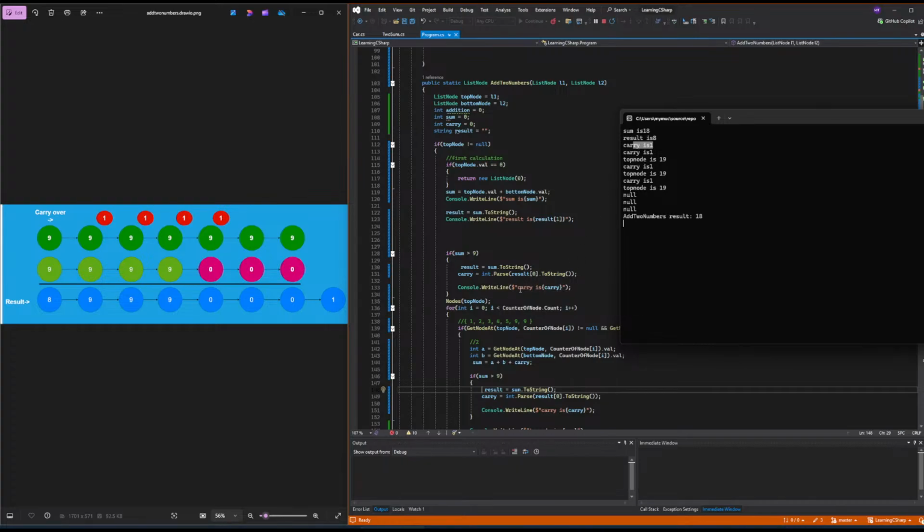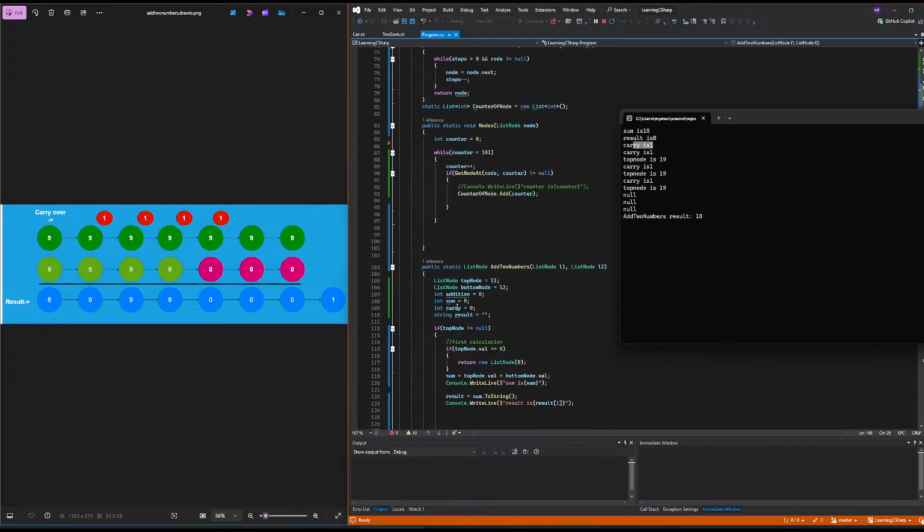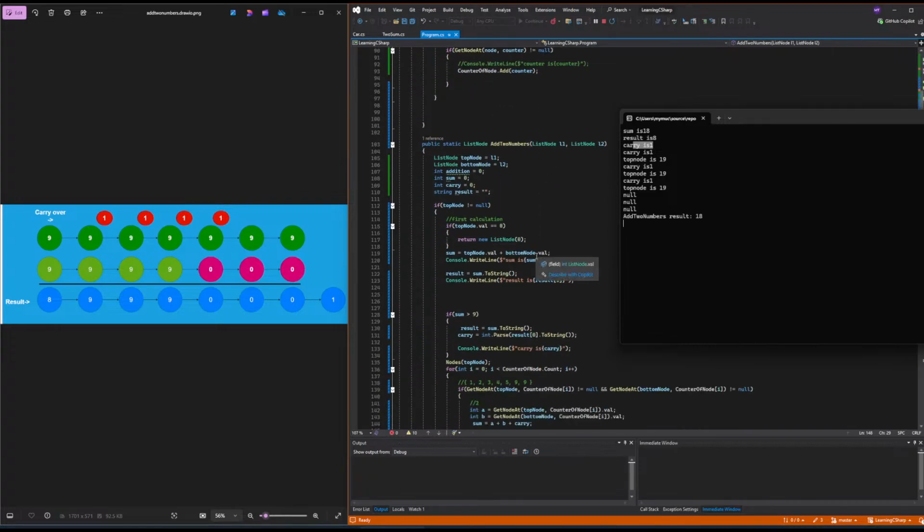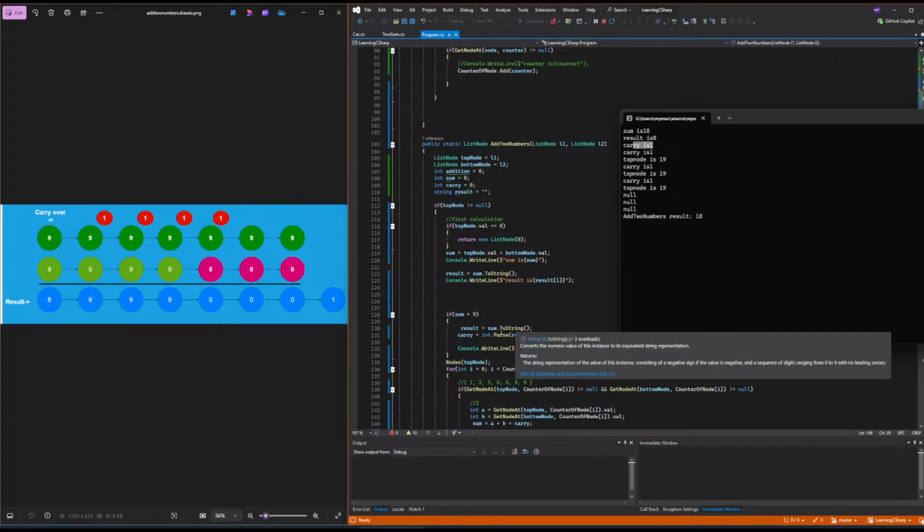yeah, this is the first carry, and then here, nodes, I run this to get this bit. 1, 2, 3, 4, 5, 6, yeah, whatever.